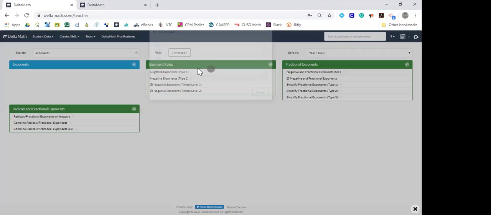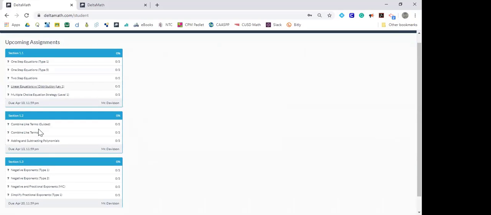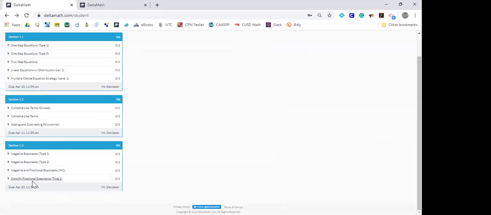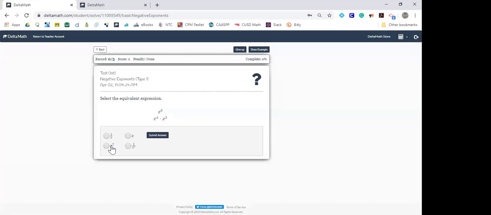Again, we'll walk through all of this, but just showing. Here's section 1.3, and here are the problems that they have to work on. Just by going through and selecting the things, students now have problems to work on. They can practice. I get the feedback as I go through. So it's a simple setup on the teacher side, and it sends the problems out. Students now have a list of problems that they can work on and get the practice. As they do them, they get the immediate feedback.